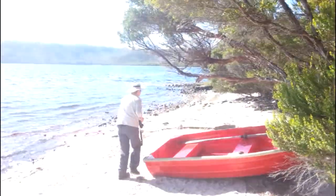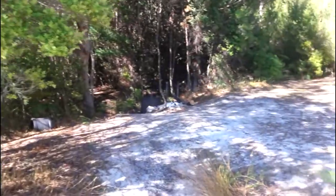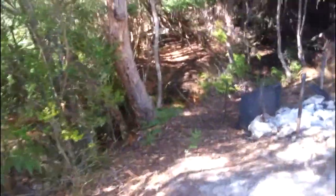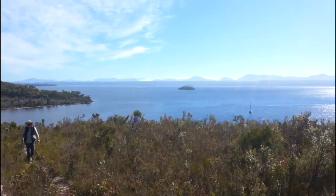This is the campground. It's just off the beach, and it's a beautiful camping area here, level with a fireplace, of course, and there's running water coming out of this creek. We're going to go and collect all the beer cans that the visitors leave and clean up the track a bit. We need to keep this place a bit cleaner.